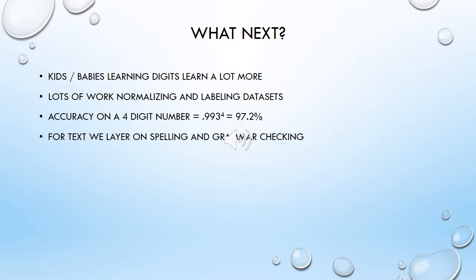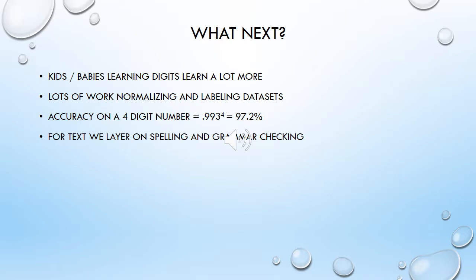In addition to that, there's a lot of work involved in normalizing and labeling these data sets. It's not sufficient to have data alone. You need to have labeled data for supervised learning, and then all these images had to be normalized into 28 by 28 pixels. So a lot of work went into it, but once you do it once, then you can reuse it again and again, which may not be the case with humans. The other thing about kids and babies learning, maybe if adults are learning to read text from another language, you might say, hey, that's a valid comparison.